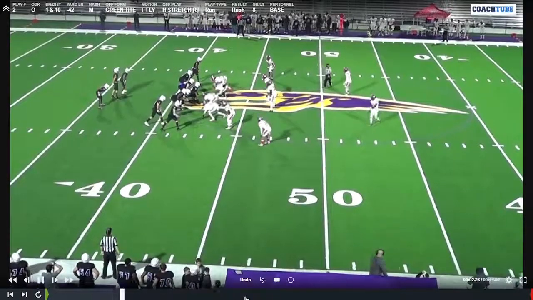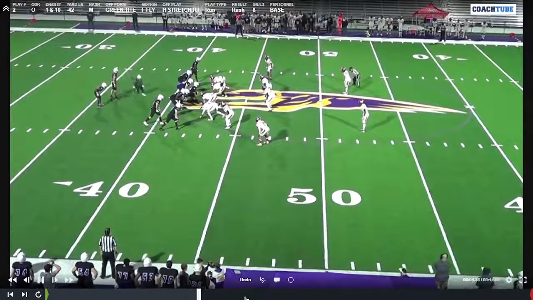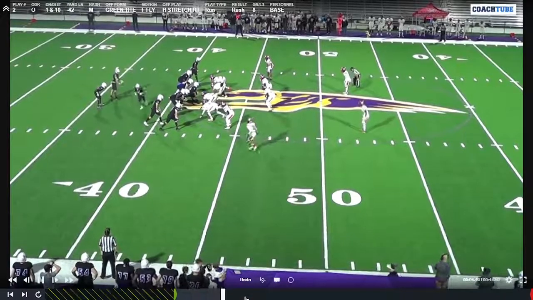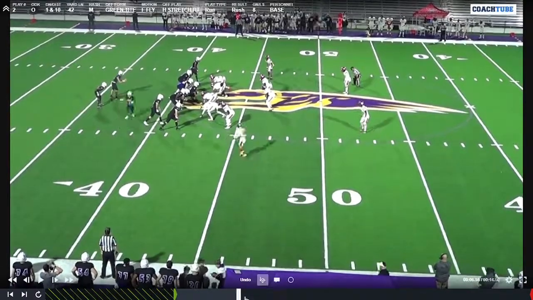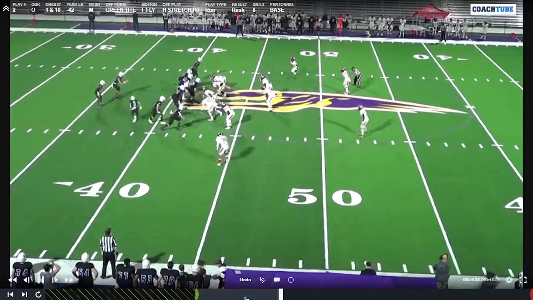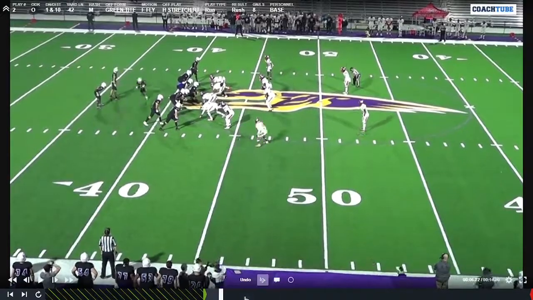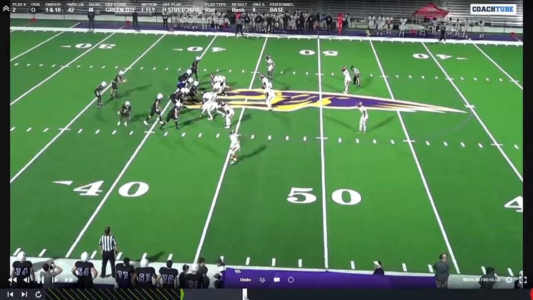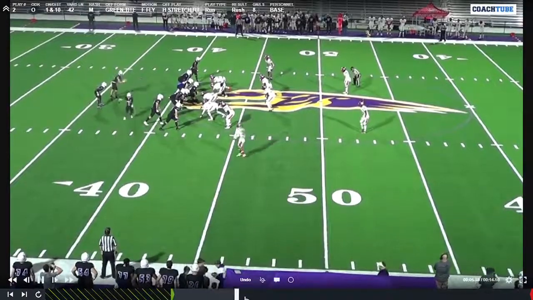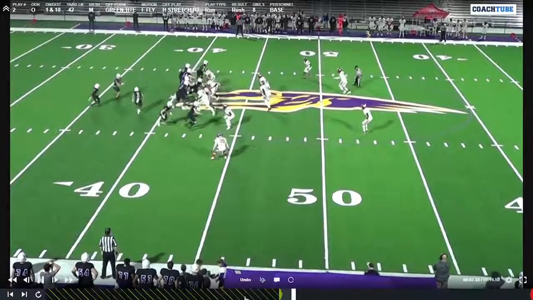So this is exactly what we've got drawn, against an even front. So we're in a two-back bunch set. You can see we really widen out the corner with this initial motion, which could be bad for the sweep, but numbers-wise, we're still good. Now we're coming back across, and what we're really trying to do is just mess with safety rotation, because a lot of teams are adjusting to a lot of our motion by doing a lot of things with their safeties, and we want to make them think. So as soon as he starts coming back, you're starting to see a little bit of movement by the safeties as they try and figure out what's going on.